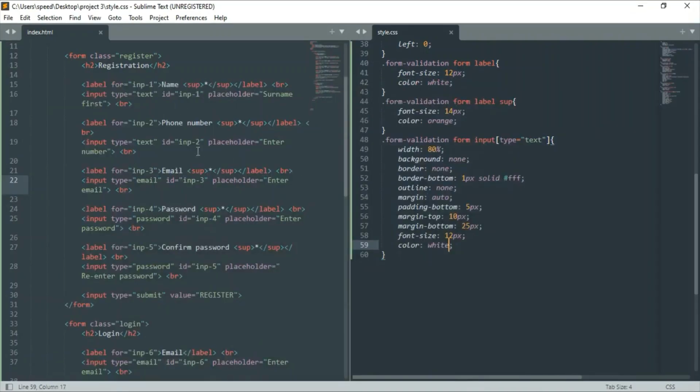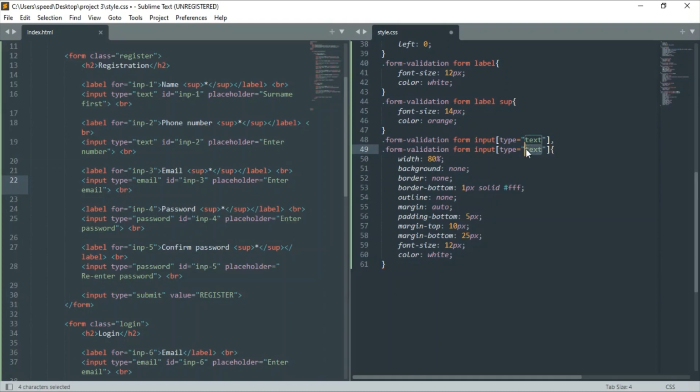Now I want to style the word input type. Okay, we'll start with text. Now I want to style the email, right? So we'll come here and copy it like this. Now if we want to style two things in one region, we can put a comma here, and put the other one. This one will be input type email.